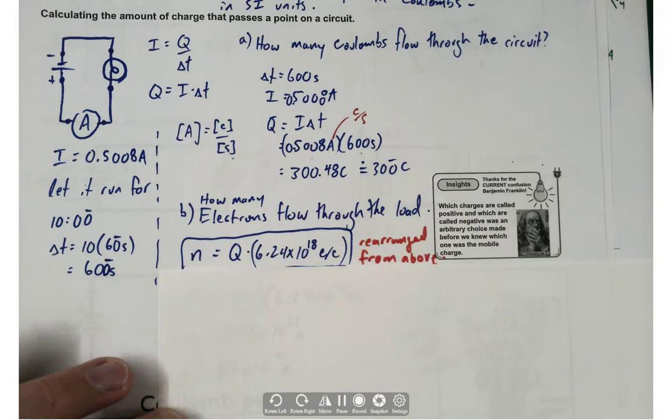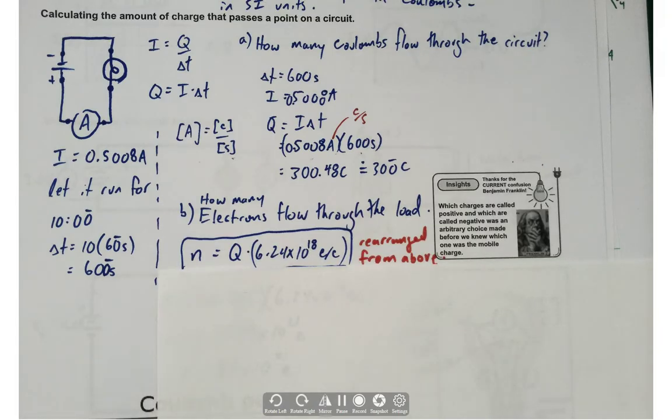Here's a quick little historical aside. Which charge was called positive and which one was called negative was totally arbitrary, and it was arbitrarily made before we really knew which charge was mobile. I think I said that already. But this is the problem when chemistry and physics are at the same cusp of understanding the way the universe works. I think we're always in that stage now, right? Things are moving so quickly. This was over 100 years ago.